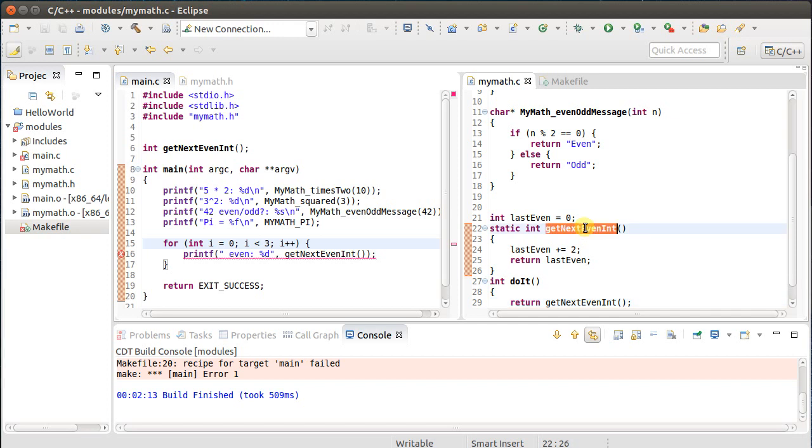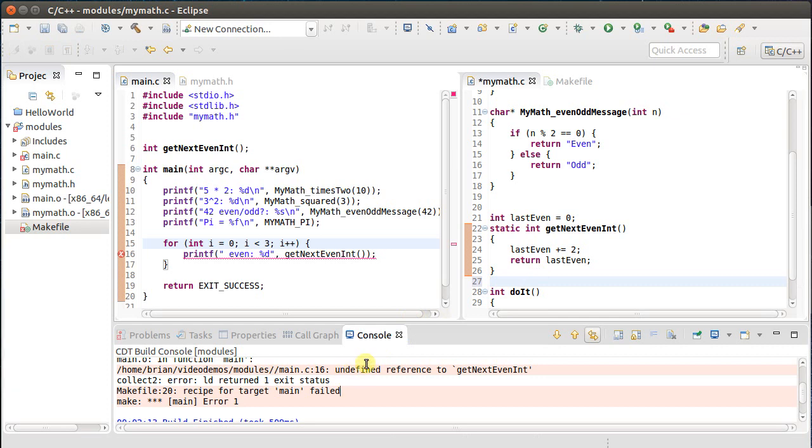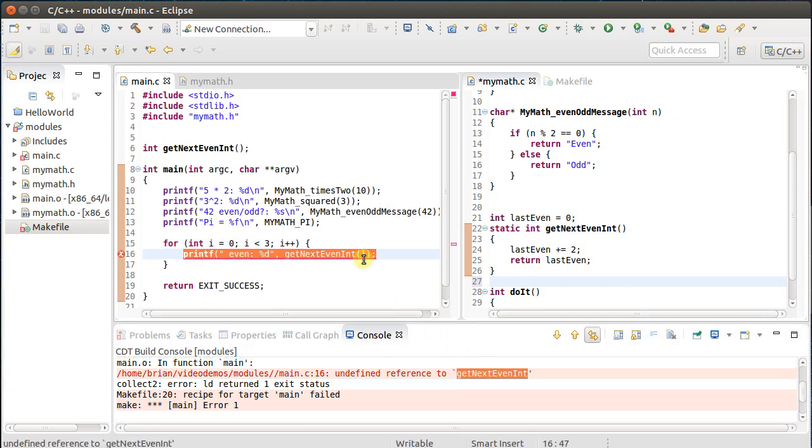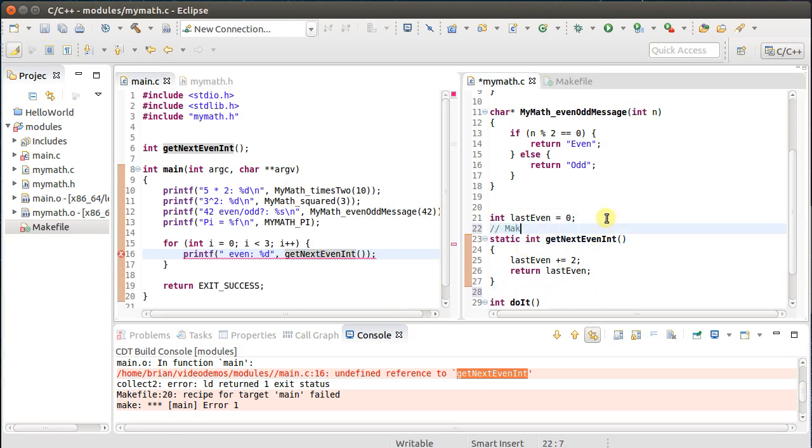So now I'm actually using this function, so the error that I was seeing about it not being used goes away. But here, it is unable to access this function because I made it static. So when you make something static, to prevent outside access, this is actually called making it internally linked, so giving it internal linkage. Normal functions have external linkage, which means they can be accessed from other modules or other .c files. But when you make it an internally linked method, it can only be accessed from inside that .c file. So I make this static so that nobody else can access it.